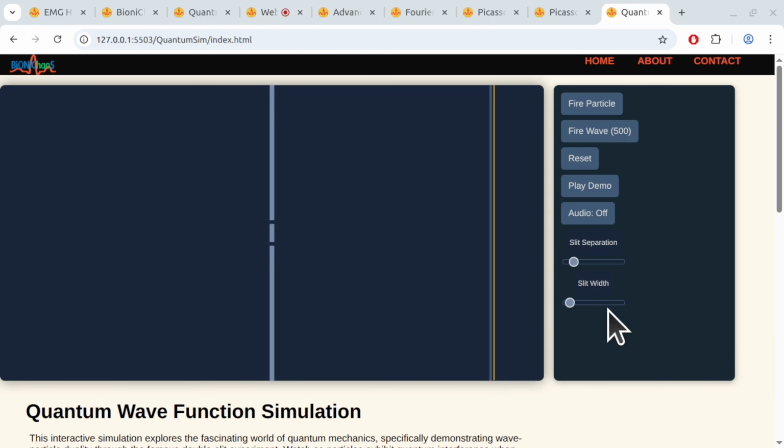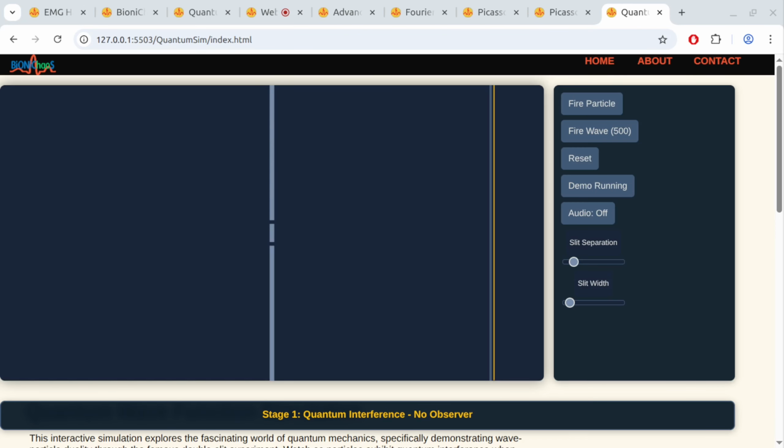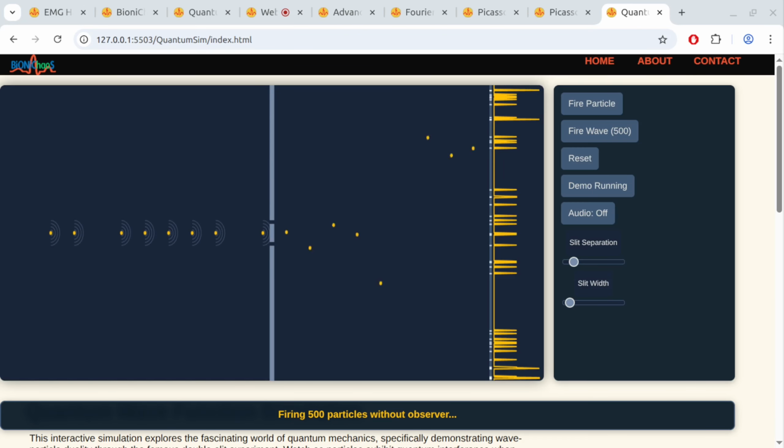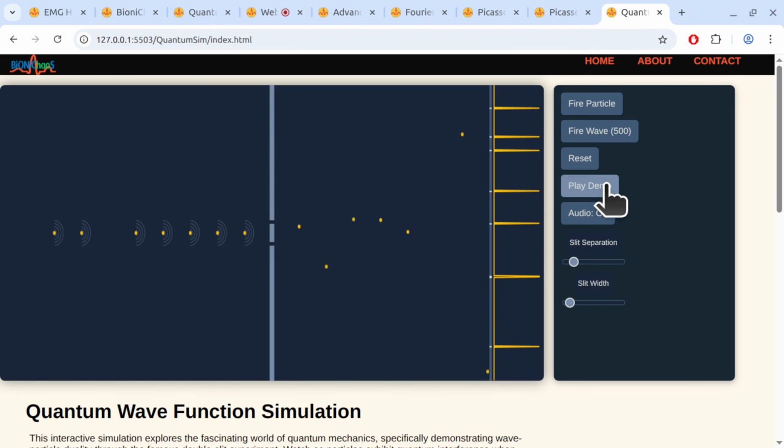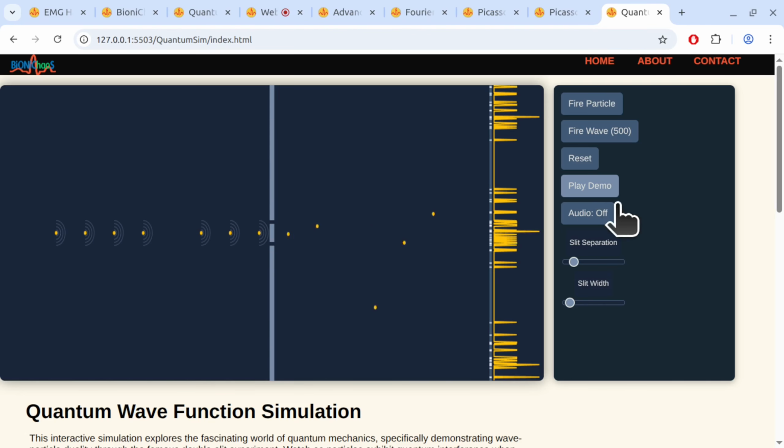Okay, can you check it for me? Well, first of all, the play demo should just work when we press it manually, which currently I'm not able to press, so that should be an easy fix, should it? The issue with the play demo button not working manually could be due to the run demo function or the button's event listener. I'll inspect the code and ensure the button is functional. There are no syntax or runtime errors in the file. The issue might be related to the logic in the run demo function or how the button's event listener is set up. I'll review the relevant code to ensure the button works as expected.